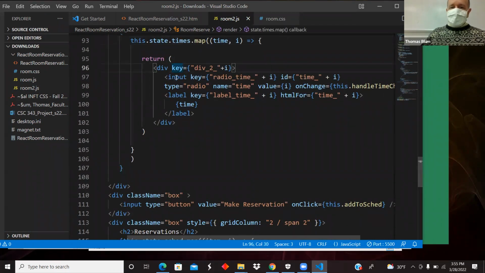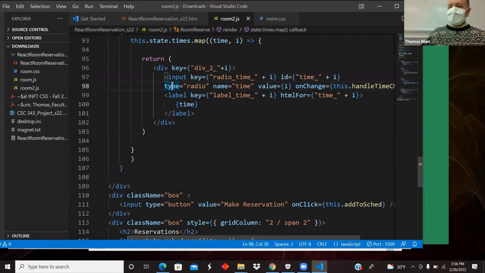I made a div, I gave it a key. I made an input, I gave it a key, I gave it an ID, I gave it a type, I gave it a name, I gave it a value, I gave it an onChange. Key, behind the scenes React thing, so React can pick out different components. ID, so it can work with a label.